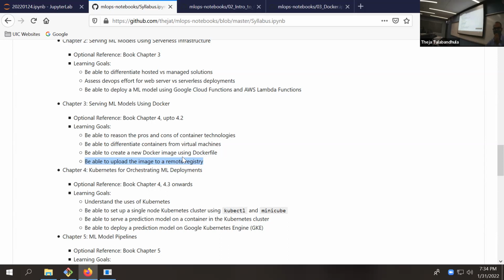Anyway, here I'm just giving you teasers of what the goals are. Understand the core pros and cons of containers, differentiate them from virtual machines, understand what is meant by a Dockerfile and how to spin up a container, and eventually put the thing which creates containers, which is called an image, into what is called a remote registry, or a registry in general. Those are the 4 goals.